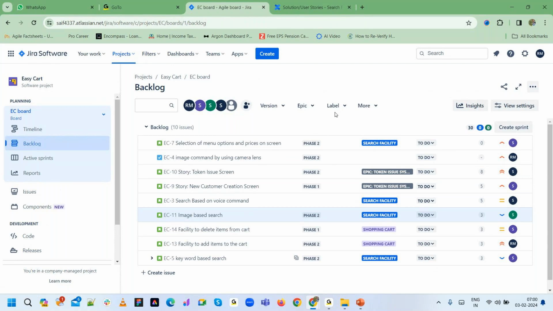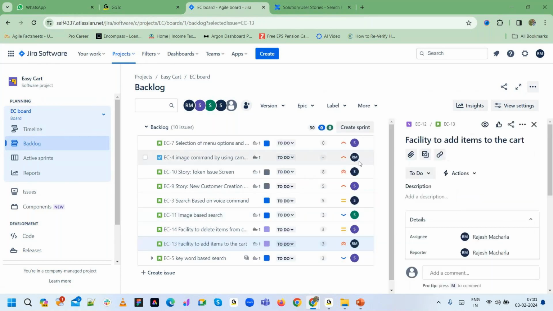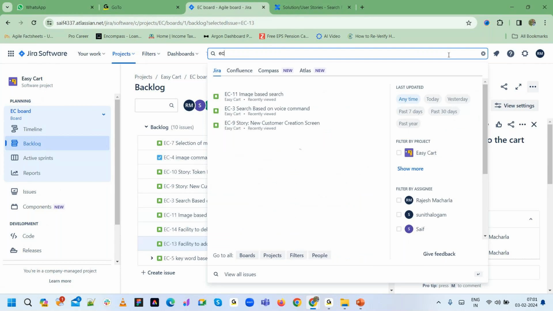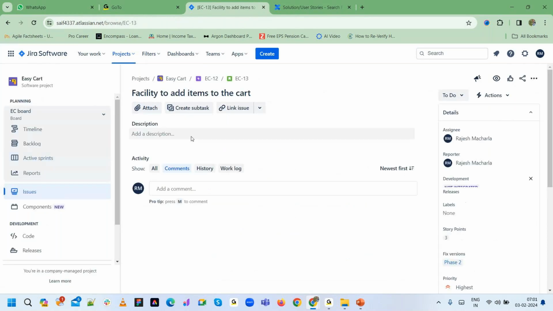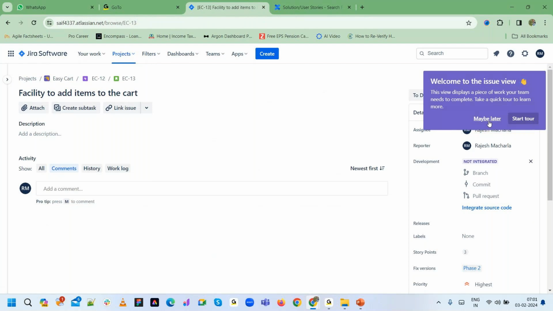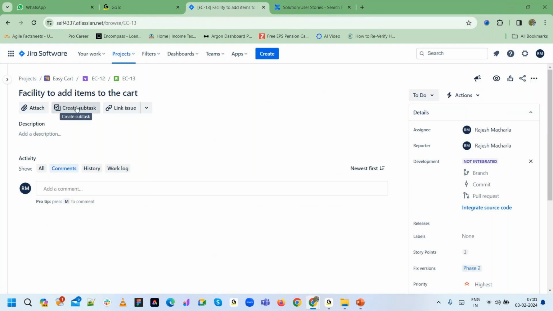Okay, right. So we have to do one more step. We have to create a subtask for it. What is a subtask? A subtask is like, to complete this activity, I have to do something on the ground, correct? In fact, last time we even created a subtask, correct? So now, if I wanted to add items to the shopping cart, what all things do I have to do? Let me search EC13 in the search box. I remember somebody created a subtask. I asked you to click this middle button, subtask, and you created it.